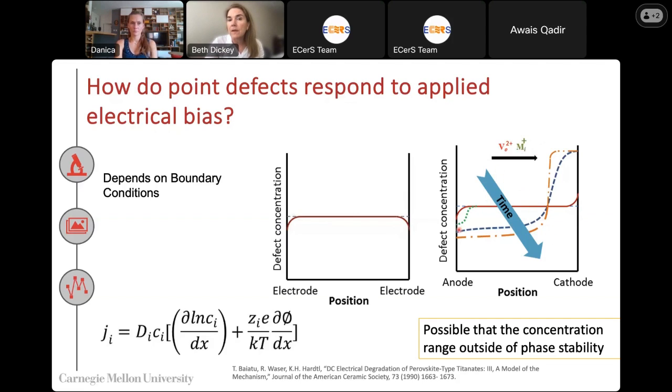And then you can build up very large chemical gradients in the sample, again, in this case where you have closed boundary conditions and are not allowing mass transport in and out through the electrodes. And that can be described from a drift diffusion equation. And there's been a lot of research done in this area. You might consider that in regions near the cathode, if I pile up a lot of oxygen vacancies, remember what I showed you in TiO2, you might actually push the material outside of its stability, and you might start to form extended defects or other phases near the electrodes, and that can happen.